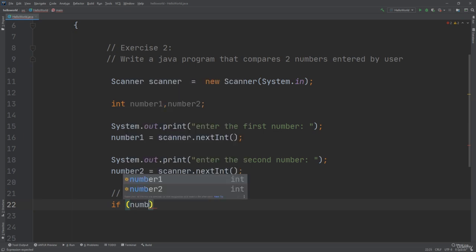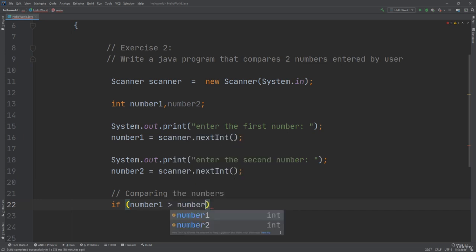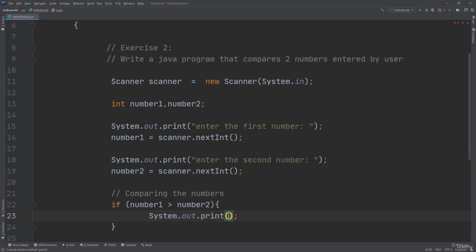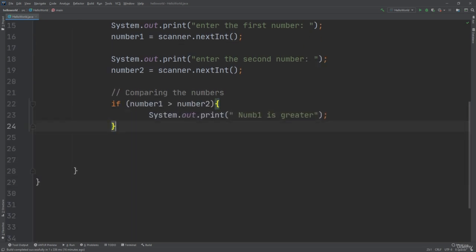We start with if number1 greater than number2, go and print System.out.print "number 1 is greater". What is the second case?